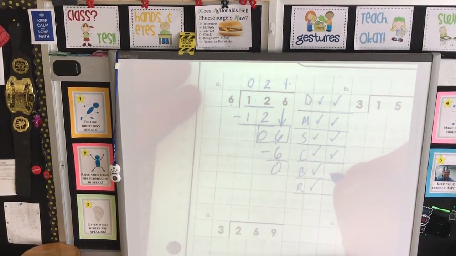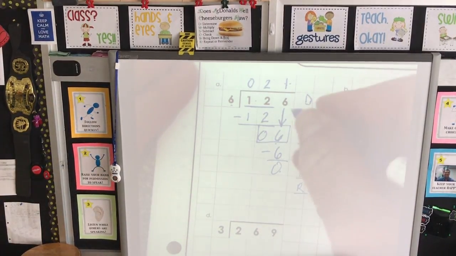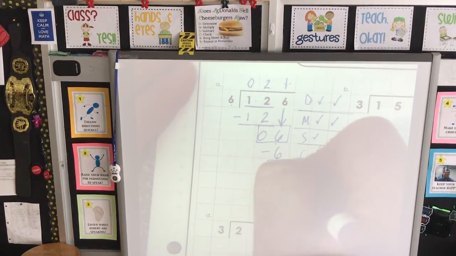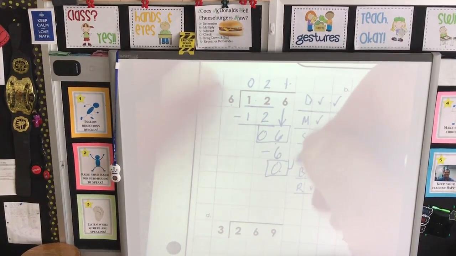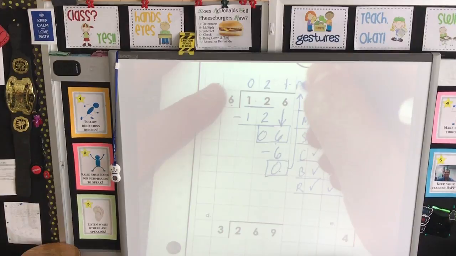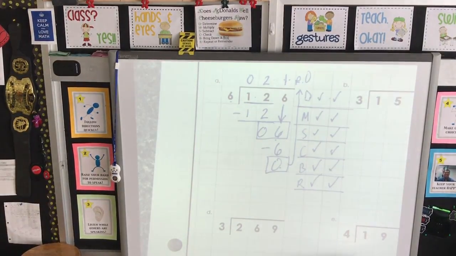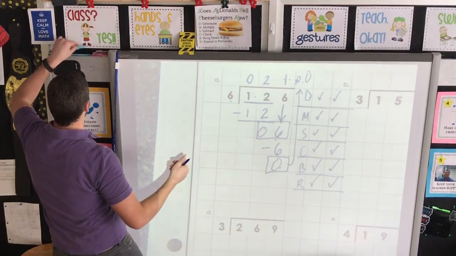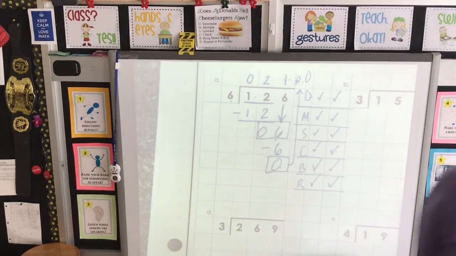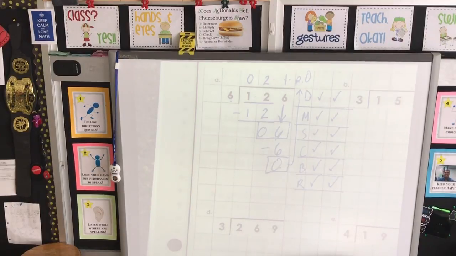Okay, B. Bring down and box. Nothing to bring down, but we can box our leftover tray, and we know that this is the remainder because someone, James? Because we know it's the remainder because there are no spots left in the quotient. Nice, no spots left in the quotient. You're good. All right, so I need you going even faster and louder now. So we need to make this a routine, fluent thing, just like fluency in reading.